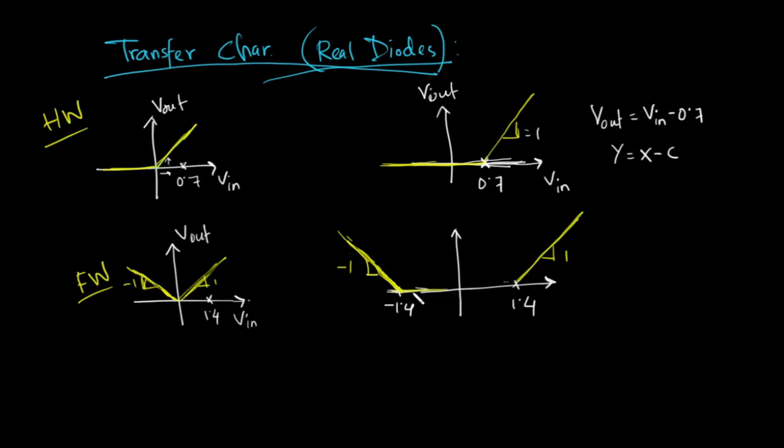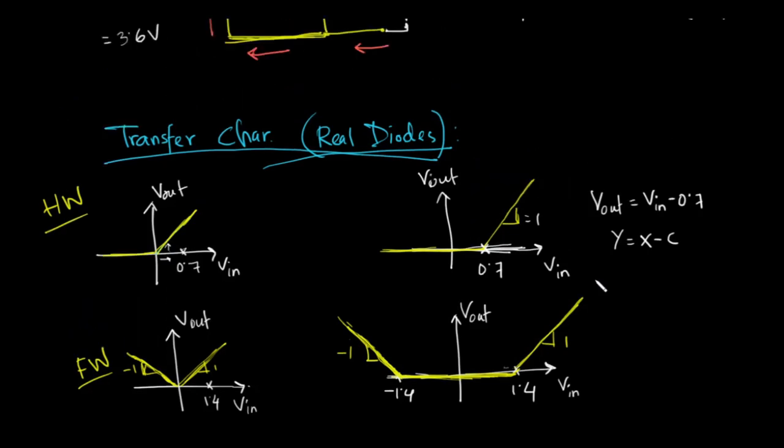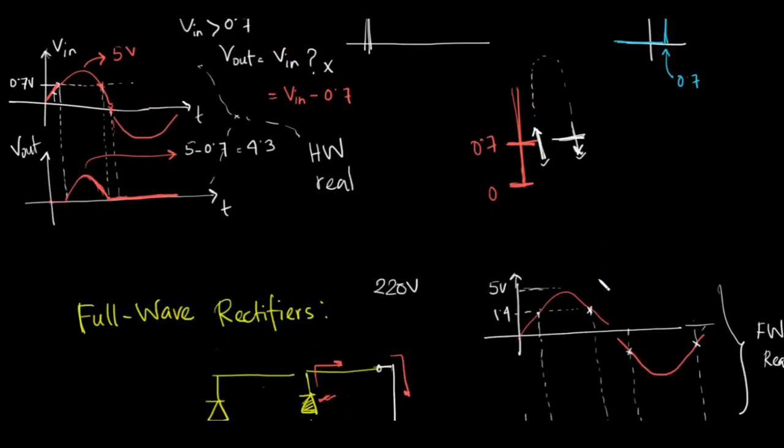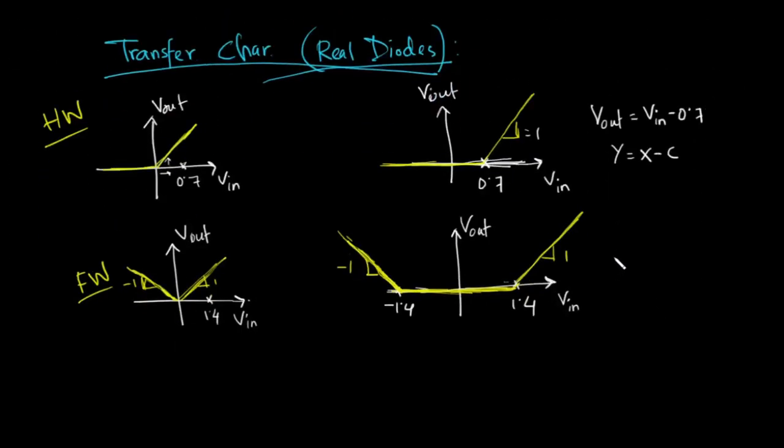Between these two regions the rectifier will not produce any voltage. From minus 1.4 to plus 1.4 there will be no voltage at the output of the rectifier, because neither the negative cycle diode nor the positive cycle diode will turn on. So these were the characteristics of the rectifiers. If we design them using real diodes, we will actually find the value of another metric that we can use to see how well our rectifiers are performing. So see you in the next lecture.